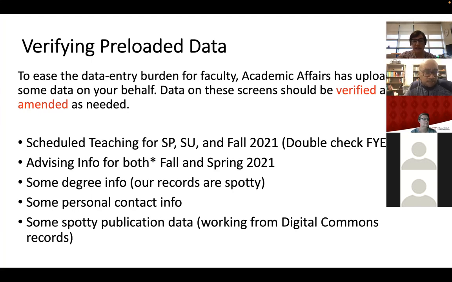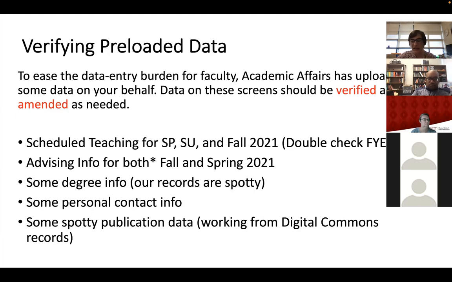This year, I was really excited to say that we've been able to upload your advising lists for both fall and spring. In the past, I think we only had one list a year, but we know that there's a lot of variation. Students come in and out of majors, students graduate, but you should see in your record that you have two different lists. In some cases, it'll be the exact same number of students, but sometimes if you've had students graduate or change majors, you might see some differences.